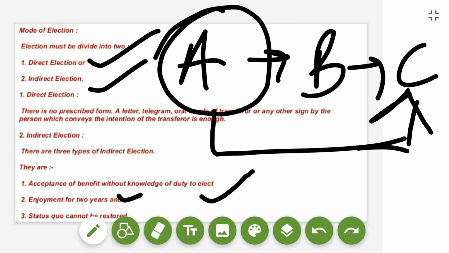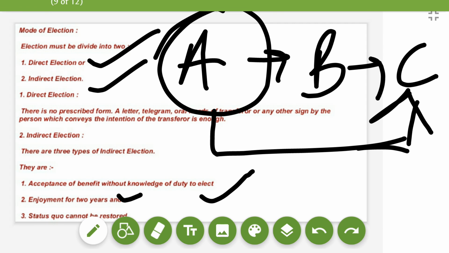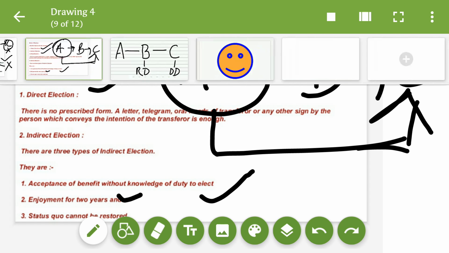So what happens if one keeps the property for 2 years from the day it is conveyed to him and says nothing to explain the conduct otherwise? The law leaves everybody to presume that the person so retaining the property for such a duration is doing so under the belief that it is his own and he accepts the document as originally proposed. For example, let me take a new slide so that I can explain to you.